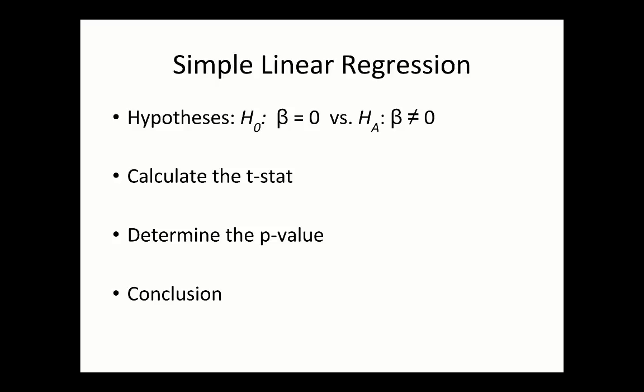After the hypotheses are defined, the t-stat can be calculated to determine the p-value given the degrees of freedom. Finally, you can state your conclusions. The conclusion may be the following. There is enough evidence to reject the null hypothesis, which suggests that there is an association between the x and y variables. It is always wise to include the R-squared value as well, so others can understand the strength of the relationship, either as weak, moderate, or strong.